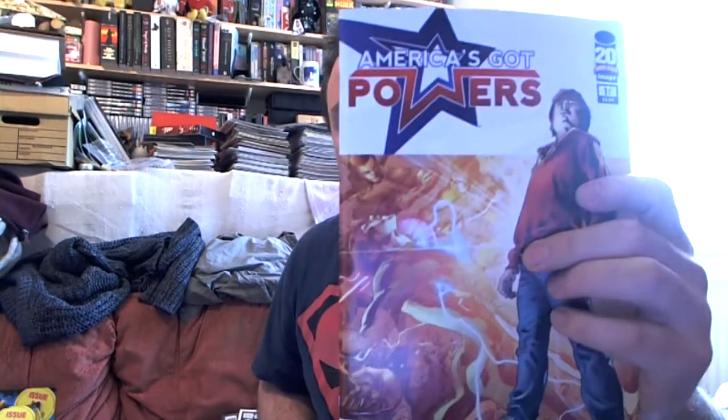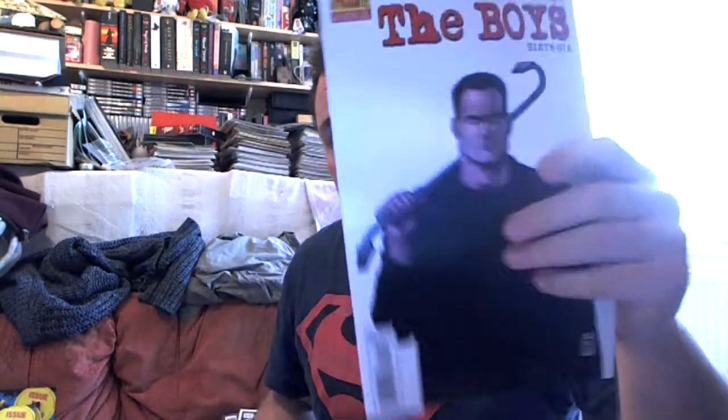So we have as well The Boys. We have Epic Kill. We have Mind the Gap, which is Ghost Critic's fault. I wasn't going to pick this up, and then Ghost Critic said, "Oh, it's a really good read." So I thought, okay, I'll give it a go. We also have America's Got Powers, which is the new Jonathan Ross and Brian Hitch comic, and I enjoyed this when I first read it. We have another issue of The Boys. We have Exo Man of War. We have Jennifer Blood. We have, for want of a better name, Dicks.